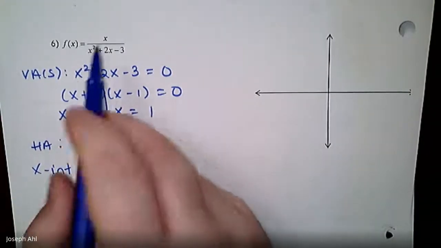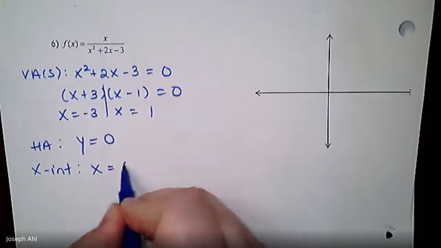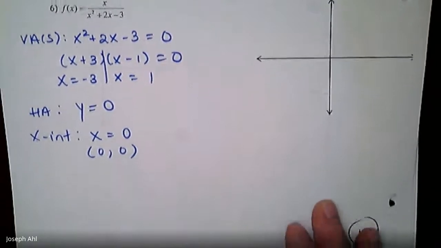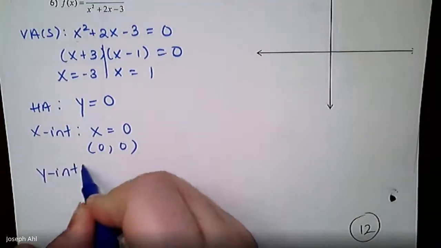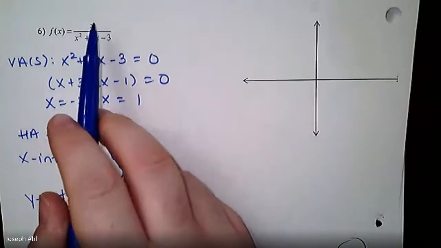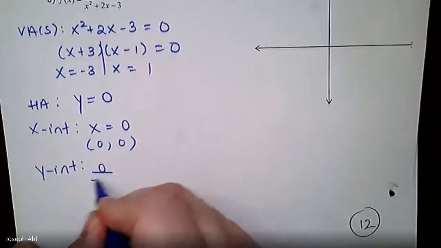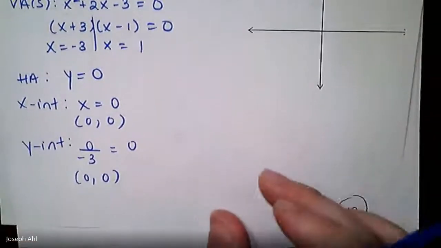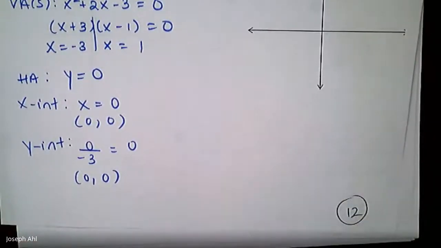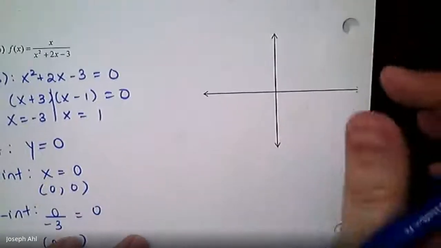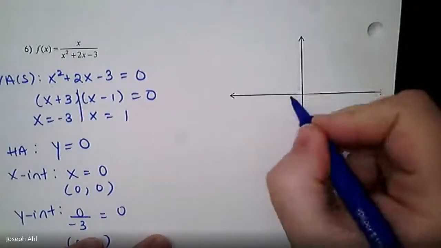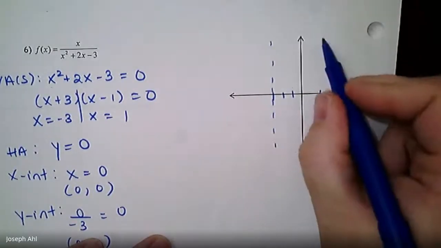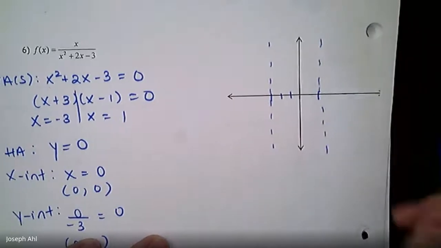Okay. X-int, set the top to 0. If x equals 0, well, then that's your x-intercept. Just like the last one I did with you, actually. So if the x-int is at (0, 0), no surprise that the y-int will be there as well. You plug in 0 for x here, here, and here. You get 0 divided by -3, which is 0. Okay, so we get our y-int in that same location. I'm going pretty quickly through that info, but once you get the hang of this sketching process, I promise that initial info we use to make our sketch should be pretty easy to find.